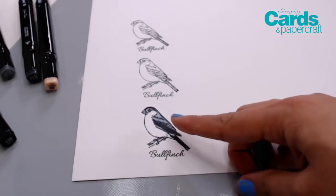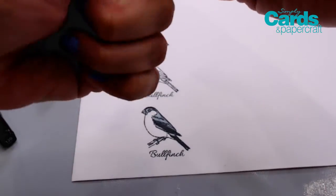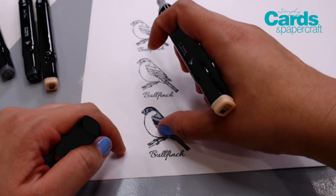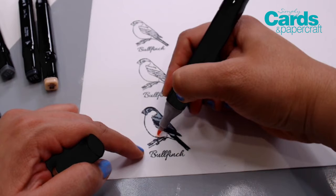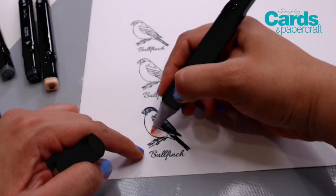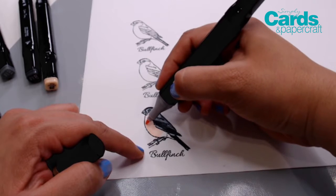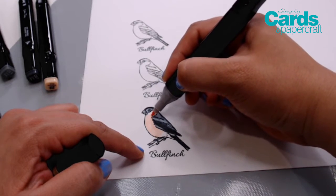So I'm going to again start with my lightest color, and that is number 26 in Pastel Peach. He has a little bit of white down here just at the bottom by his legs, and so I'm not going to color with the 26 down there. I'm just going to leave a little white space there. But I am going to pull this color, do little flicks upward towards his head, I guess.